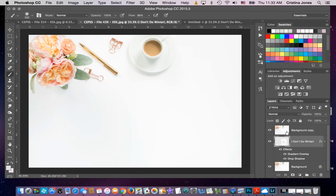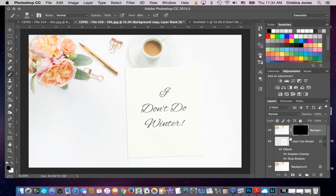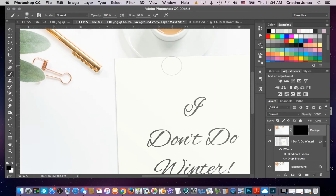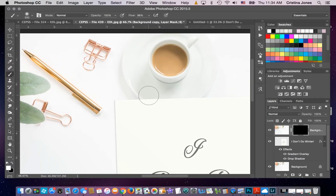I will actually add a mask on this layer. I'll hit Control I to cover the entire thing, and what I will do is just bring back that coffee cup. So using a brush, and I always tend to use a pretty soft brush, I will bring the coffee cup back in, being sort of careful around the edges. Now, I want to bring the shadow in too, because it would still have a shadow over the paper, but not quite as much. I think that shadow is a little bit too harsh. So I'm going to take some of that back.